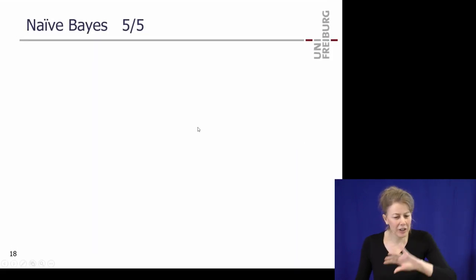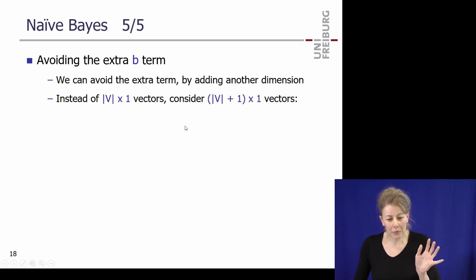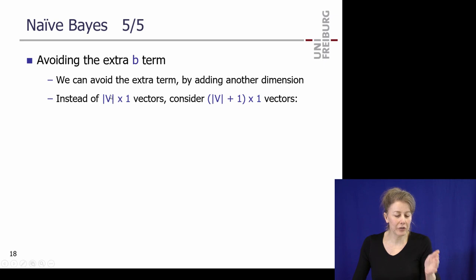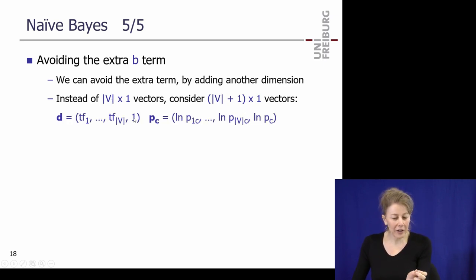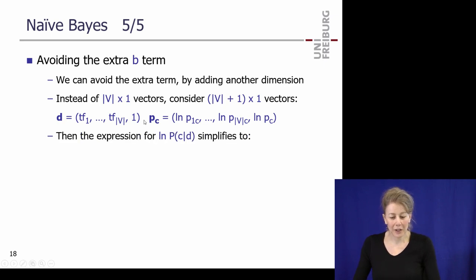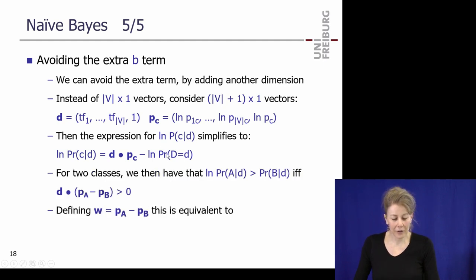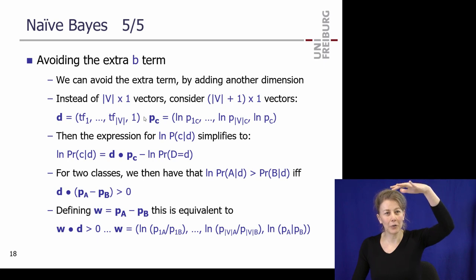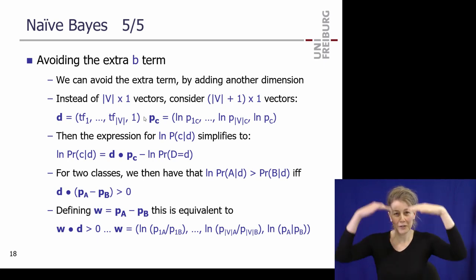You did it for the exercise sheet, but without really understanding what it means for geometry. You can always add one dimension more. Now you consider vectors not in the original space, whose dimension was the number of words, but one more, and you just add a one here, and add this class probability here. If you take the dot product of the two, you have what you want. Before, you had this vector times this, plus another bias term. Now this W is just this vector, where I have the word distribution and the bias. Geometrically, if you lift everything one dimension up, you can always make the hyperplane that you find go through the origin in one dimension higher.